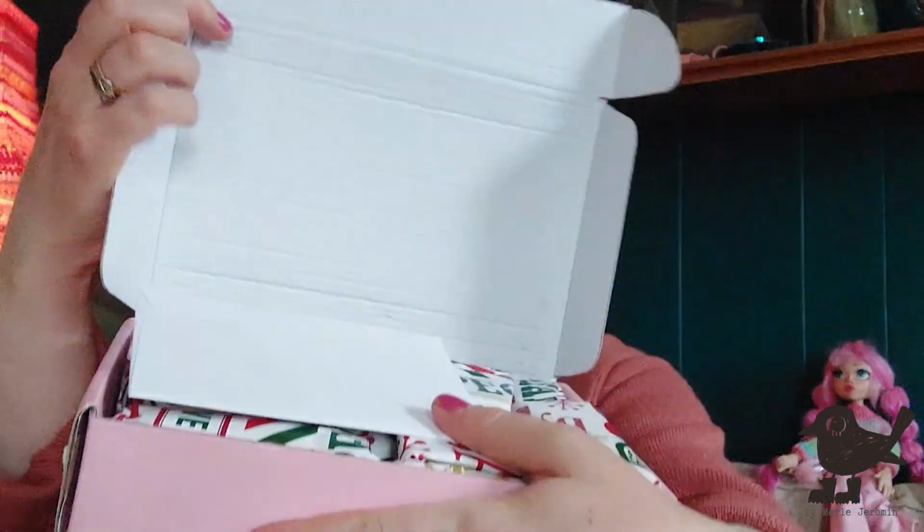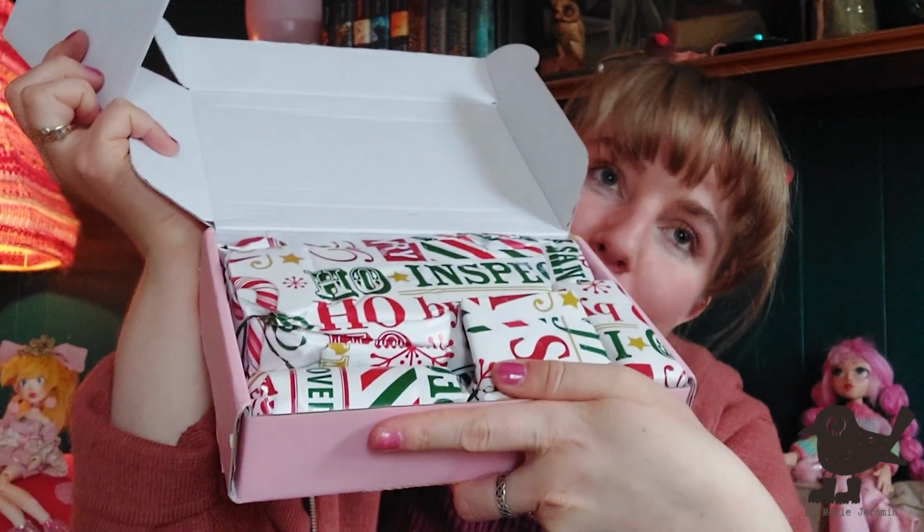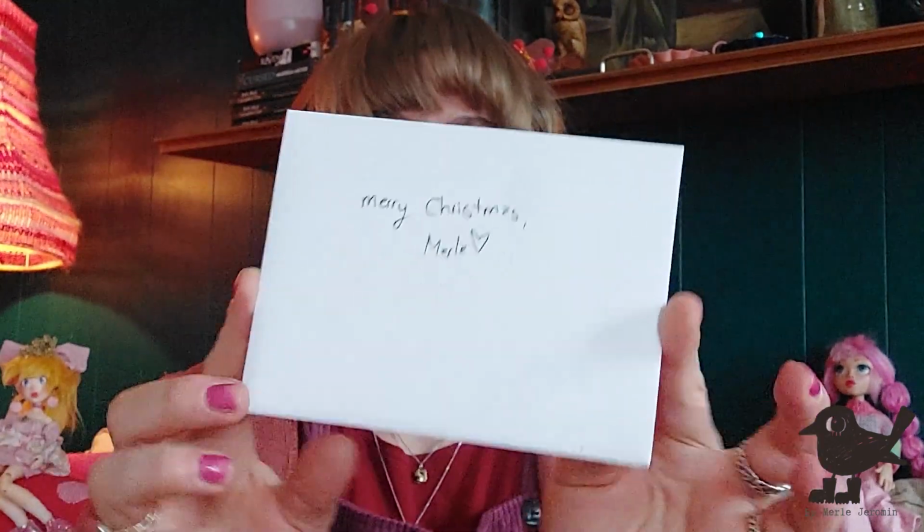Okay, I got all snuggled up. I have my scissors. So now I can unbox this. I'm excited. I've never made an unboxing video, so stick with me. Okay, you're gonna see it first. Okay, I think the cart. Rosie, did you scent it? It smells so good. It smells like pines. Like foresty Christmas. Oh my gosh, it smells so good. I love it. Okay, I'm gonna start with the cart.